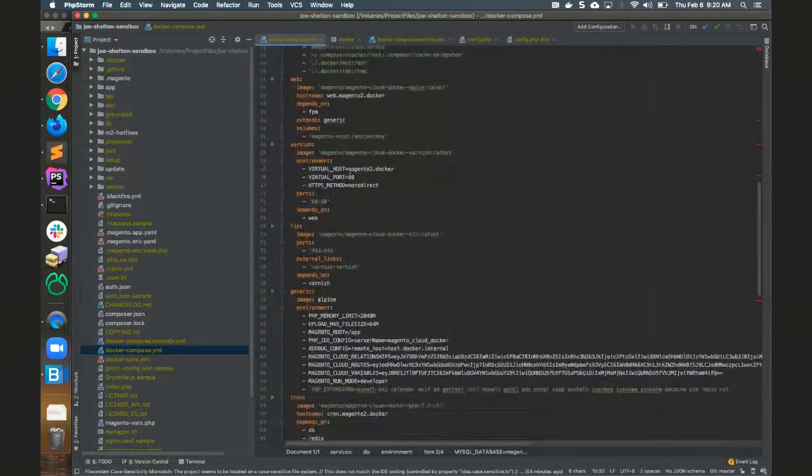project specific. And then also down here you've got the host name, or this is actually the domain name that you'll put into a browser in order to access this environment, and I'm going to change that from magento2.docker to something project specific, because I wouldn't want multiple projects to be accessed with the same domain name.